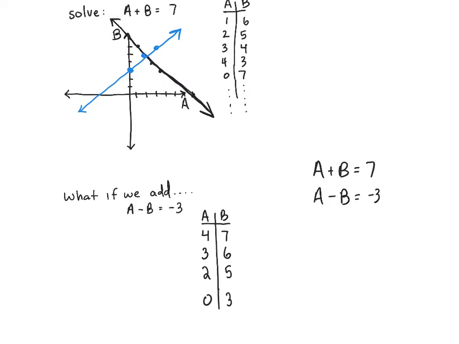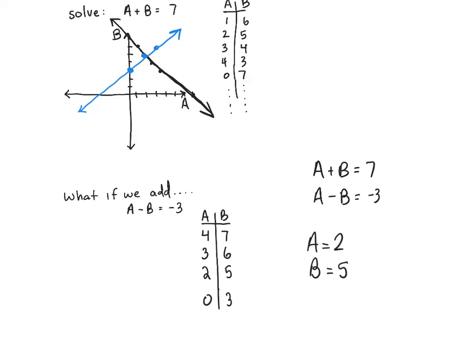When a equals 2, and when b equals 5, and again, we identify that point based on the fact that it's a point on both lines, the blue line and the black line, which means it's a solution for both equations. And that is the graphical way of thinking about a solution to a system of linear equations.